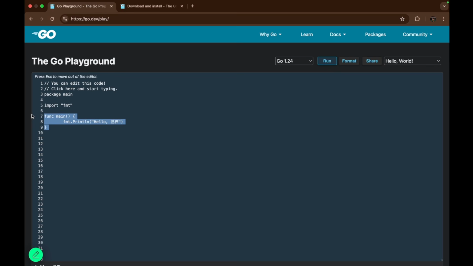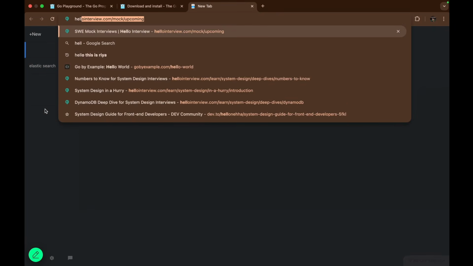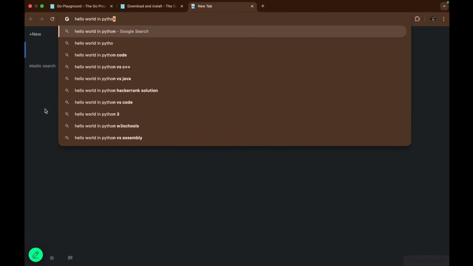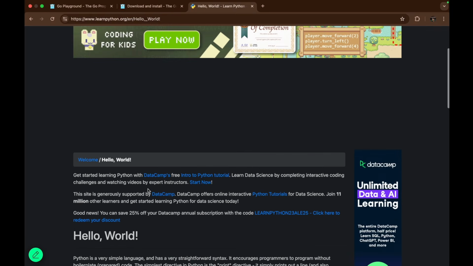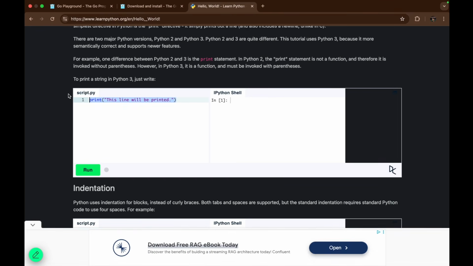In a lot of schools, in a lot of colleges, the first language that is taught in 50 to 60% of the places is either C language or Python, right? In both of those languages, if you have to get started with things, you will see something very similar. For example, hello world in Python. If you see a hello world in Python, it's a very straightforward and a very simple code, right? This is the only thing that you have to do in Python.